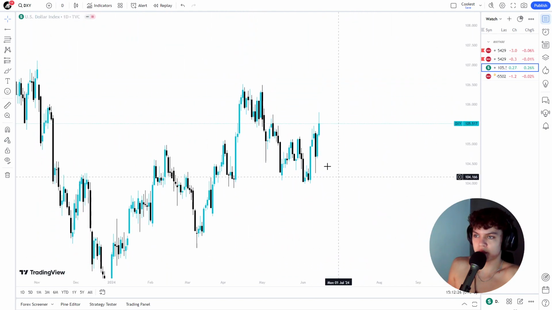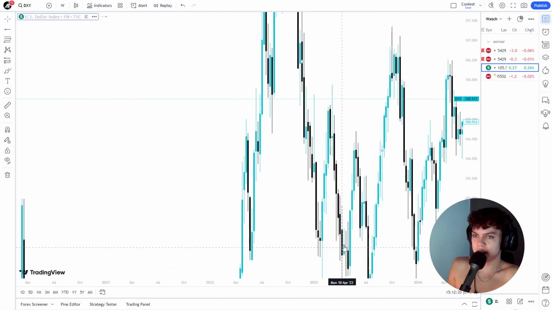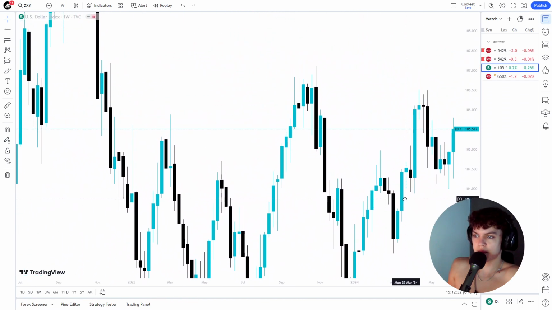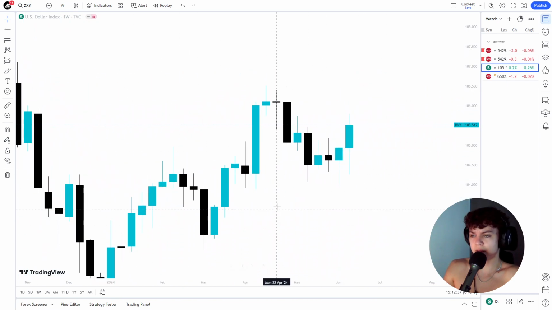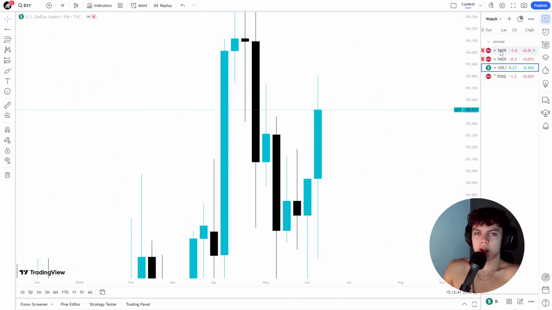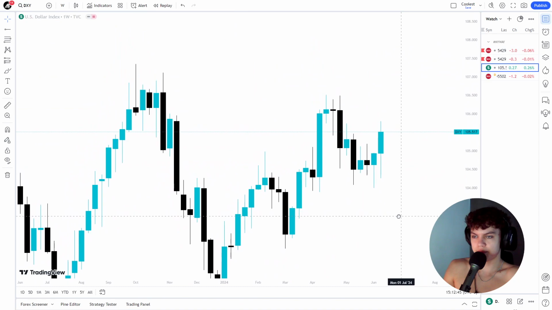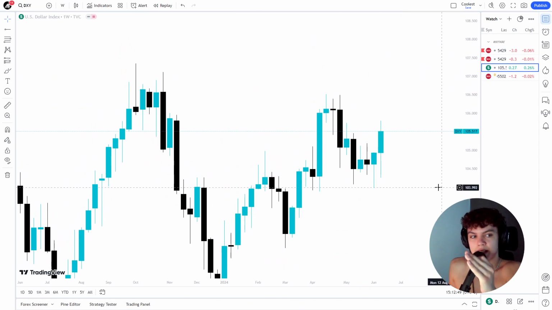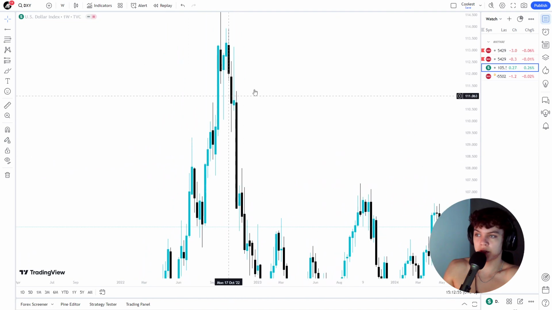And if we look at the DXY, what is DXY, guys? Okay, it's kind of been consolidating a little bit in the lower time frames. Obviously, it's been moving a lot. But why do I look at DXY and the S&P 500? Because most of the time, they're competing against each other. This is the dollar index, guys. And long term, this is going down. Long term, this is going down.